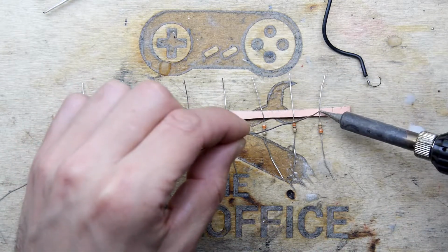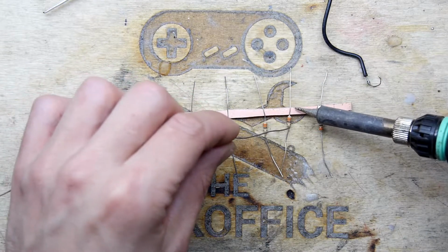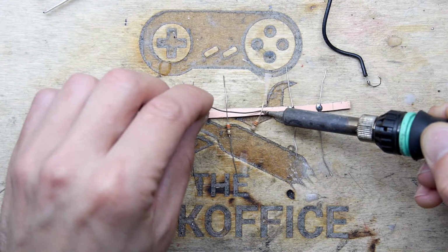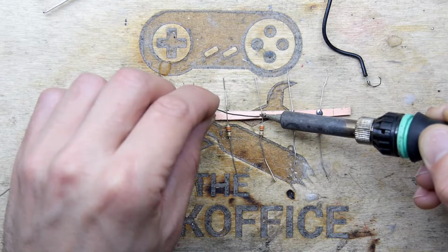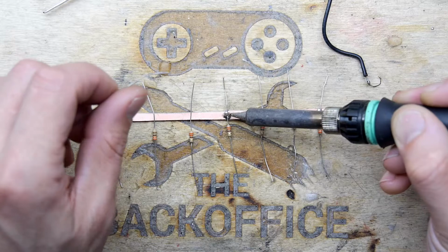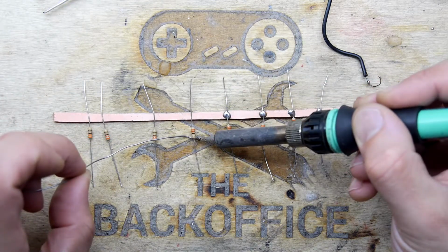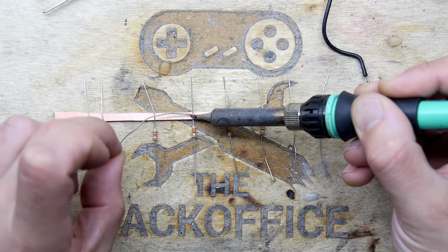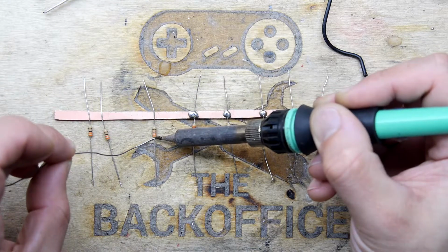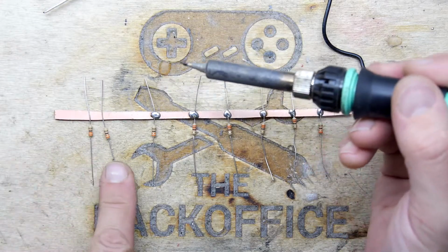Clean the soldering iron. I'm going to see if I can get this to stay where I want it. I think this one's moved already. That's fine. It's more of an art than a science. Stay, boy. That's it. Oh, that's good, I got a good purchase on that resistor. Let's get that one, it looks like it could do with a bit more. There we go, almost there. See, it's quick, isn't it? That one looks like he slipped down a bit, so put him back. I'm saying it's a he, could be a she. I don't know if resistors are male or female, or maybe a combination of both. Let's get another one here. Good. Now these couple need to be adjusted.